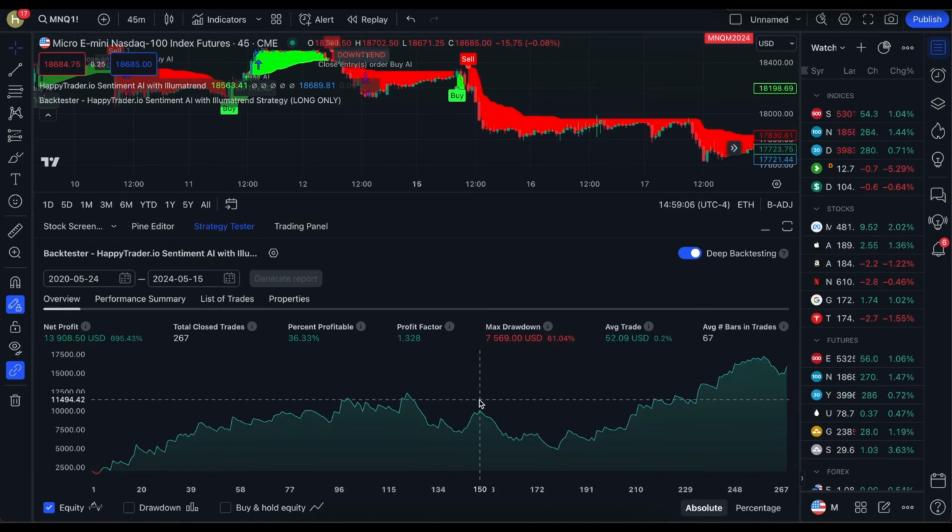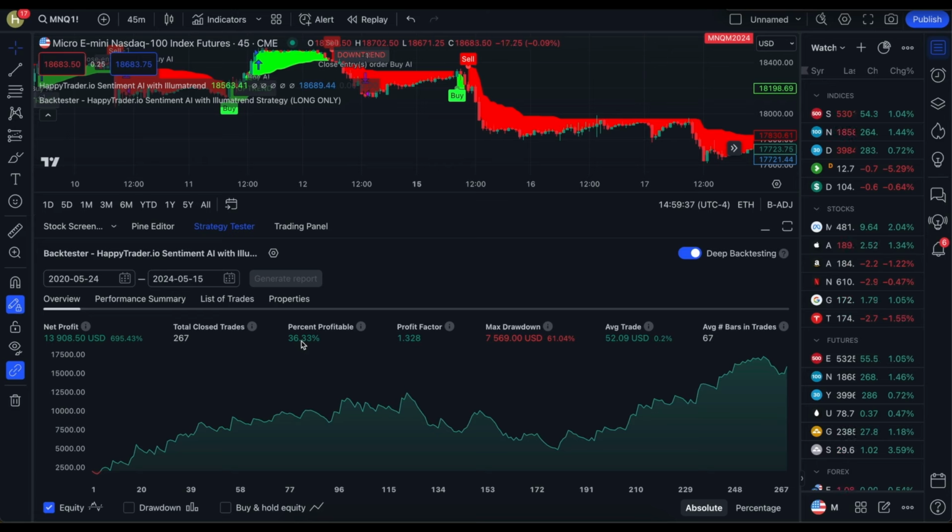What we're looking at here is the average trade. What are we doing on the average trade? It's 1/10 the size of the NASDAQ contracts. We'd be doing $520 on average over a 4-year period on the full size NASDAQ. Now on the micro, we do $52 average. We're taking all of the 4 years of trades and averaging them out. That's where we're getting the positive expectancy. That's where we're getting that win rate to be lower. But because the winners are so big, that's how we're getting this accomplished.